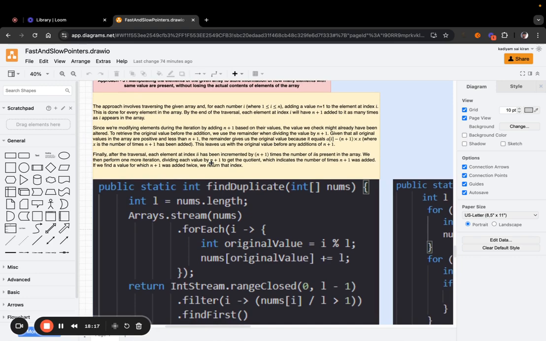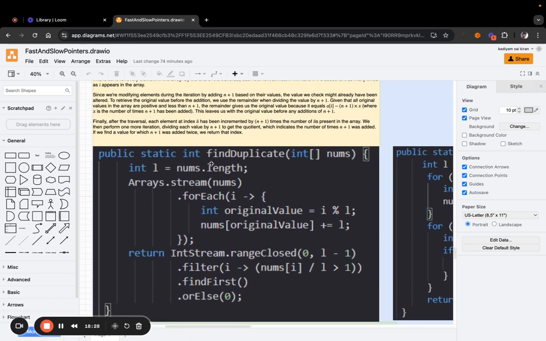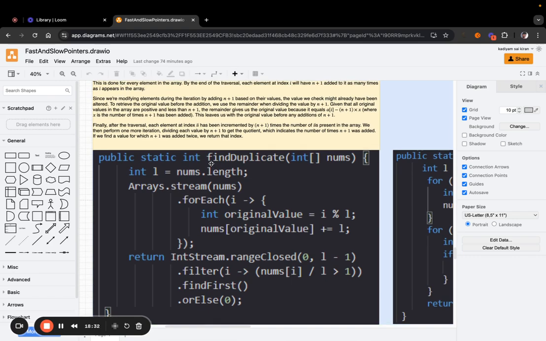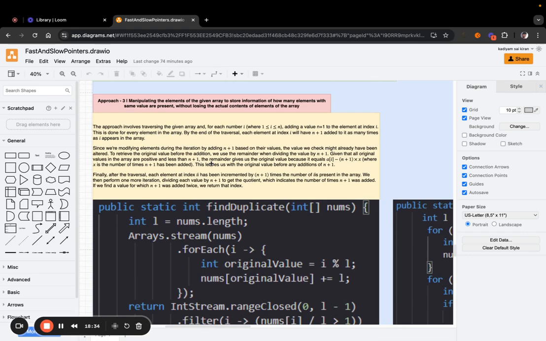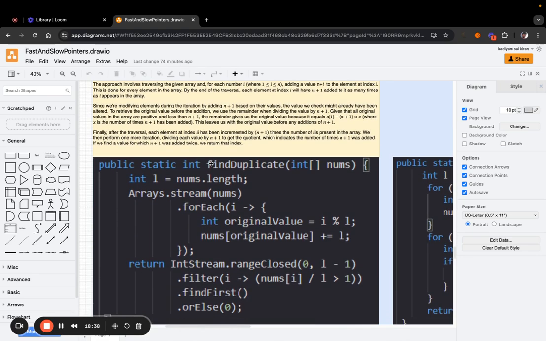It means that there are two elements with value i in the given array. So we'll be returning that element. So this is the algorithm for this approach. Basically we have manipulated the elements of the given array in order to store how many times an element has been present in the given array.